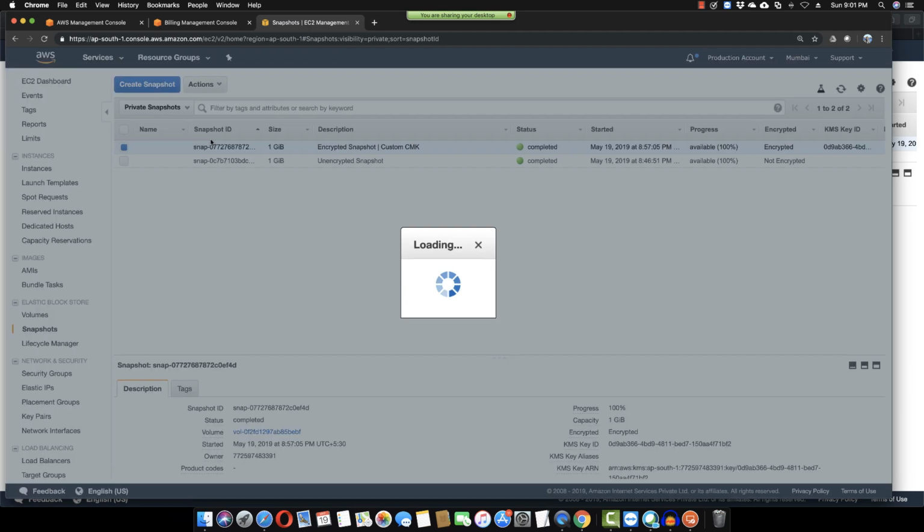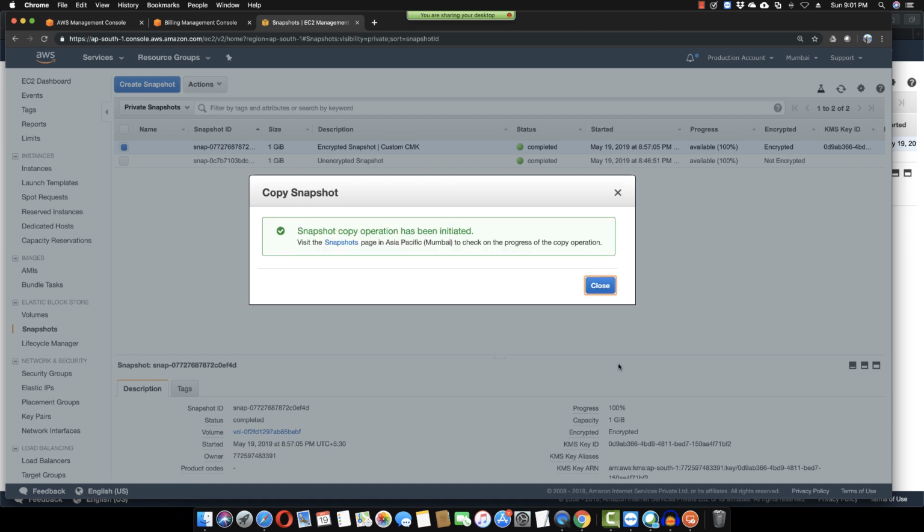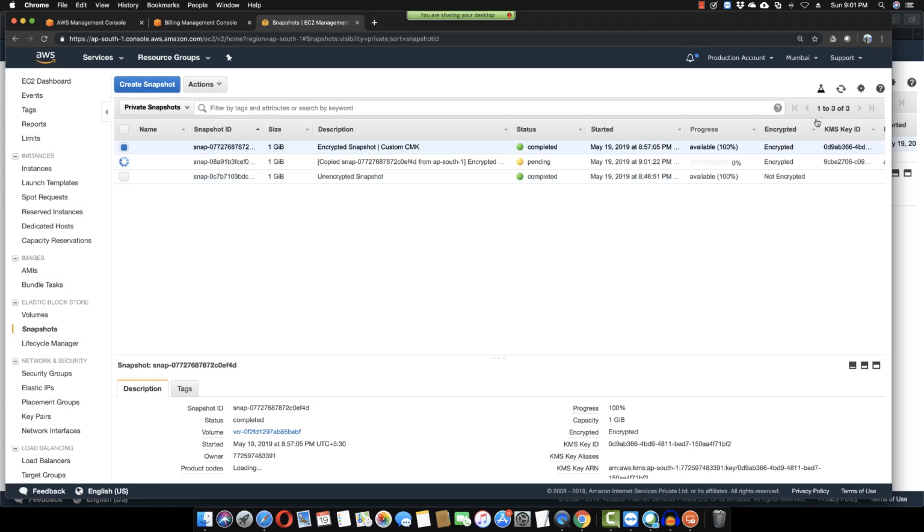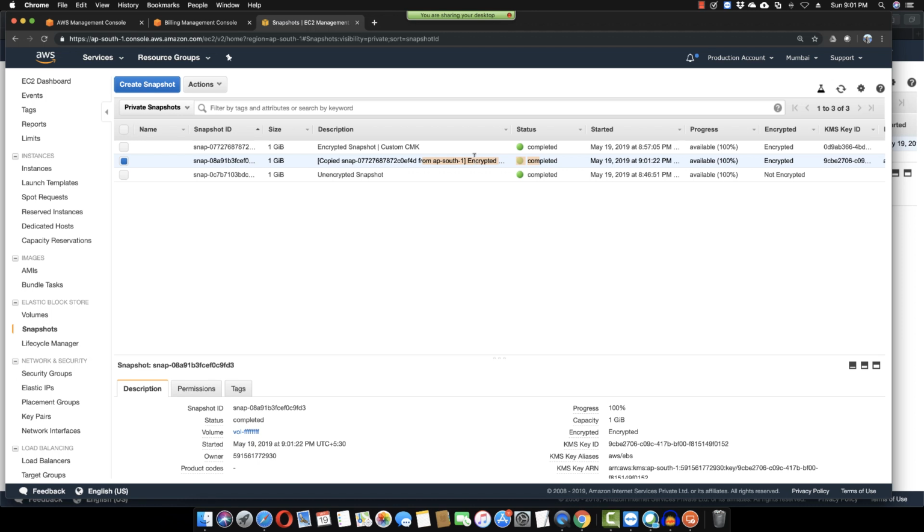I go to actions, click copy. Let's do it once again. Okay. Let's see if it works. Okay, it worked now. Can you see that? It immediately worked because before I initiated the process to share the snapshot with this account, first thing first, I shared the key. Now I can just choose this copied snapshot, which is encrypted using my own key on this secondary account.